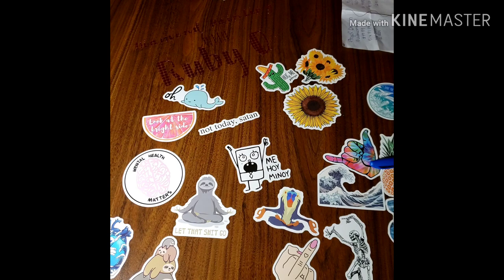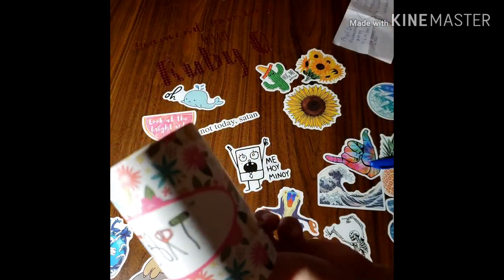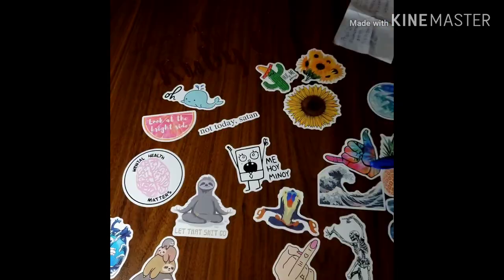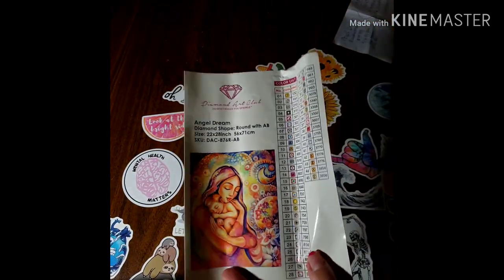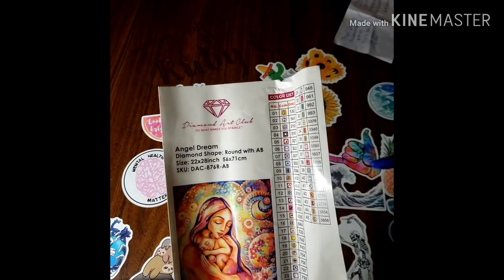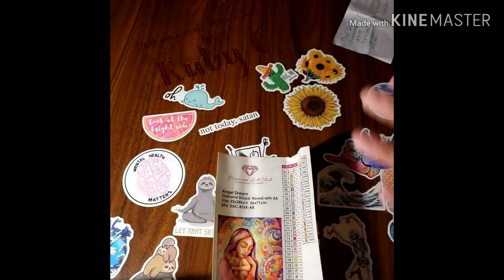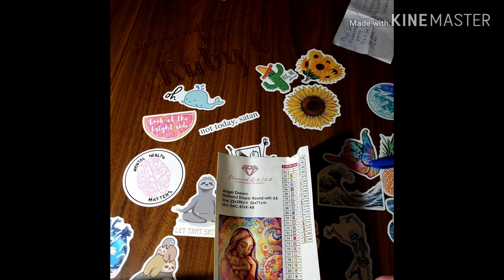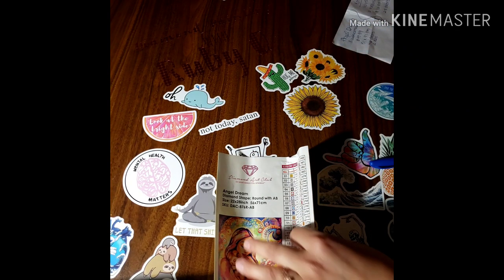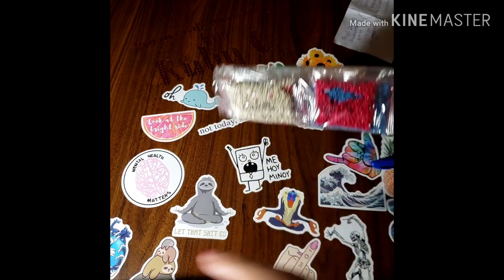So KOTART had originally come out with it first, and I bought it off of them on Amazon, and it was $16.95. Now Diamond Art Club, theirs is $49.99. And you might be thinking, damn, that's a big change, right? One's cheaper, the other one's more. But there's more. Okay, so let's compare drills first.